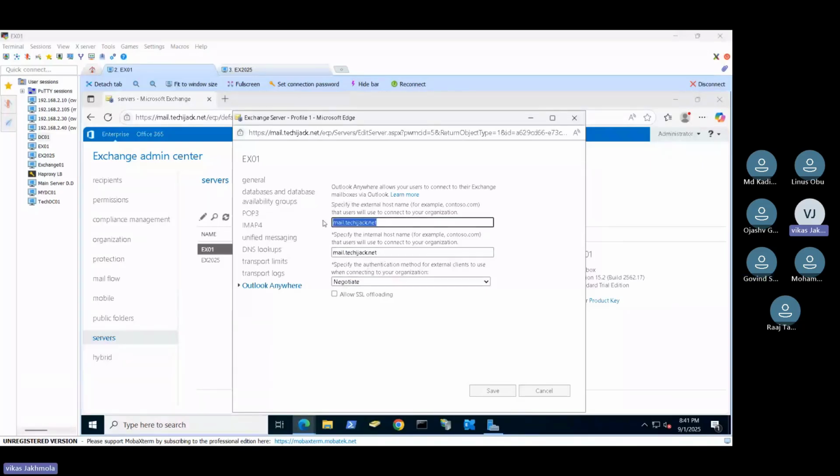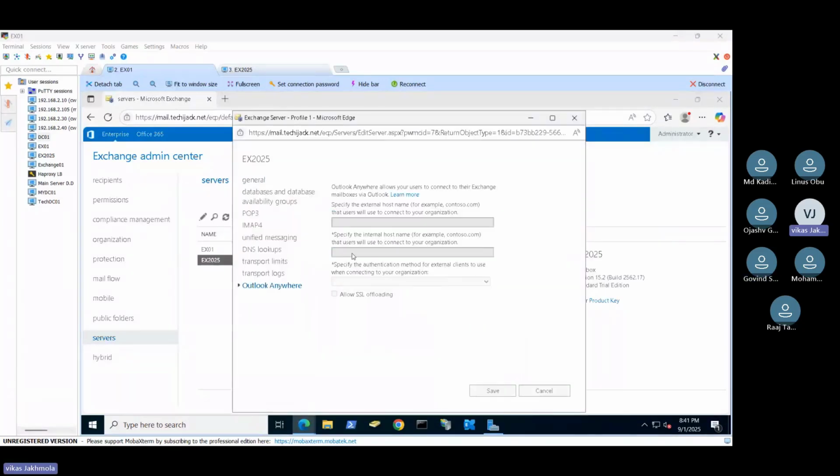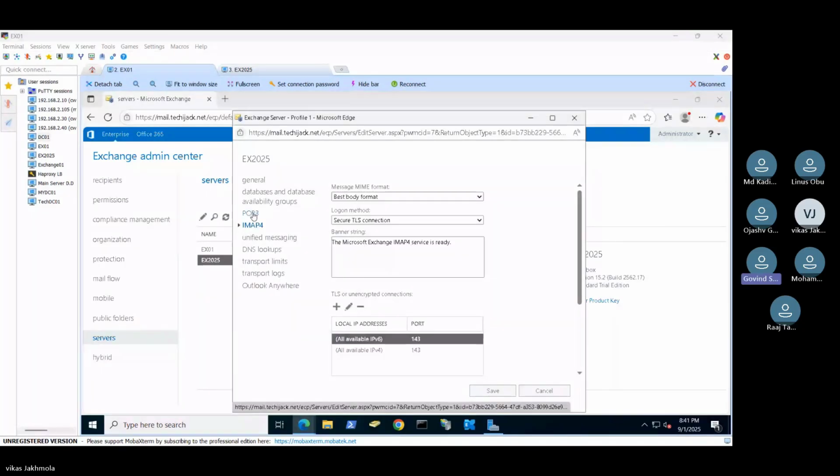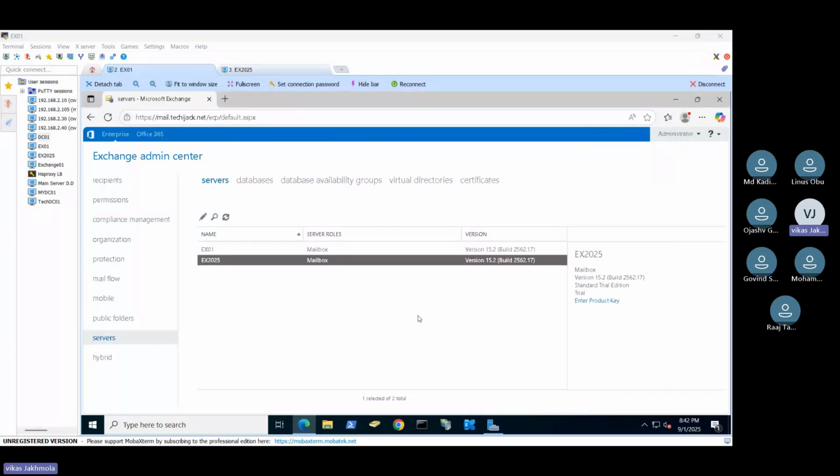So let me copy it from here and update the Outlook Anywhere as well. Let's update it. So Outlook Anywhere is also updated. We have successfully updated our virtual directories and certificate.